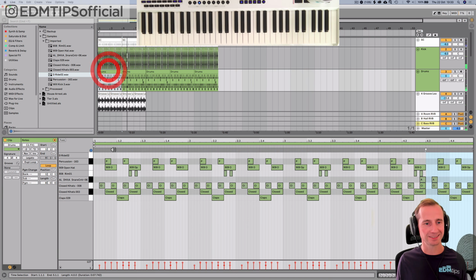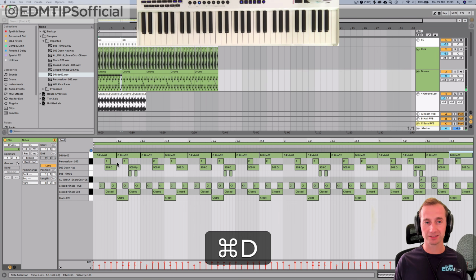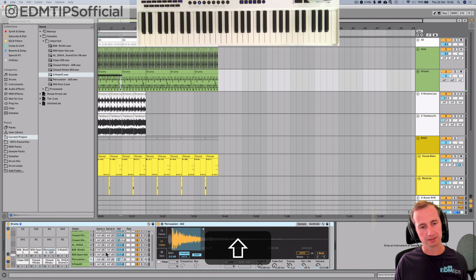All right, nice. Let's get the ride cymbal in there. God, it's like a whole bloody orchestra today. Orchestra of beats, that is. Let's turn it down.